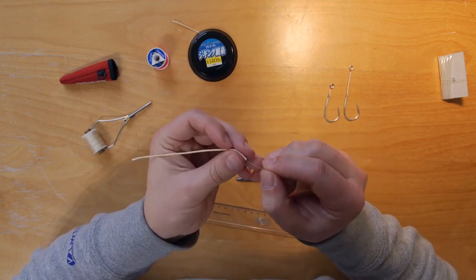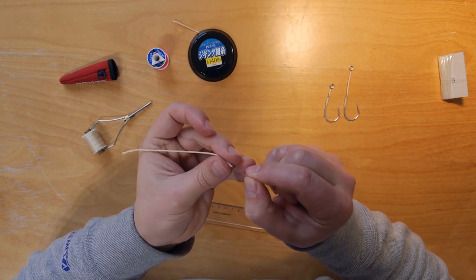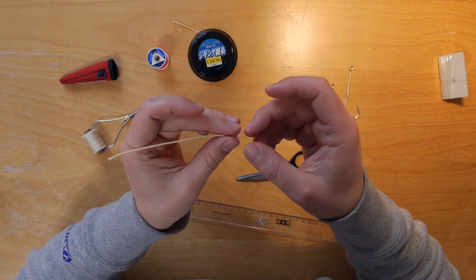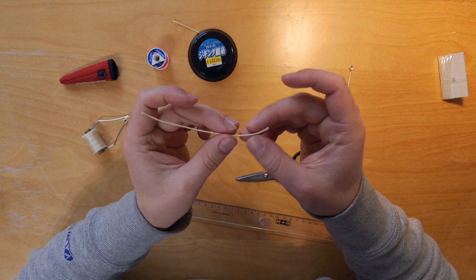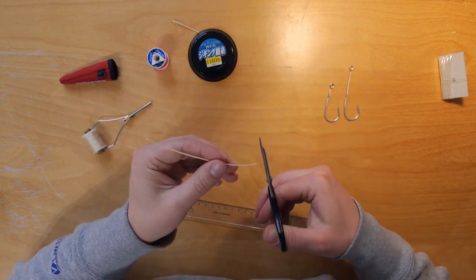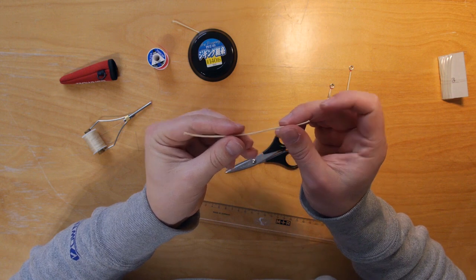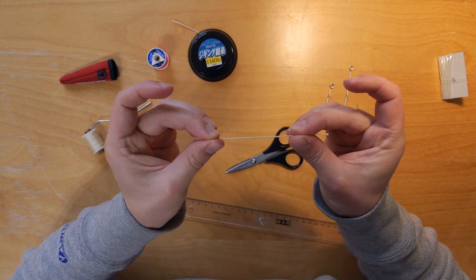you're going through, placing the fluorocarbon line in the assist braid. Now you see it's coming out on the other side, and I always trim it a bit. You don't need that much, so roundabout on every side you have 0.5 centimeter of fluorocarbon line coming out.